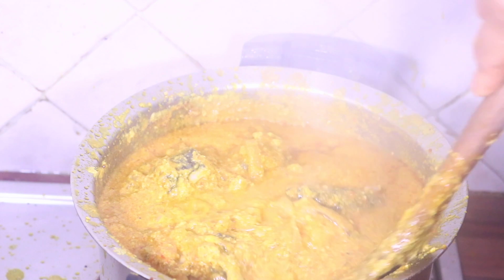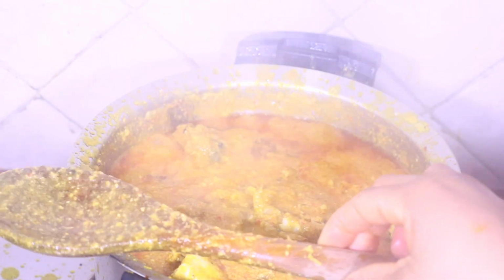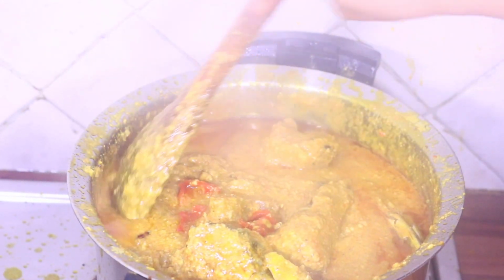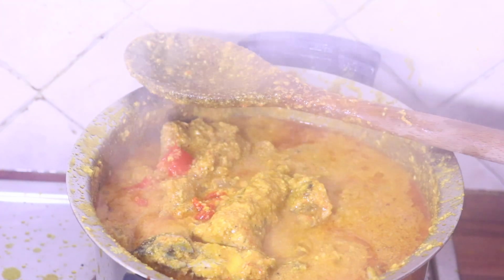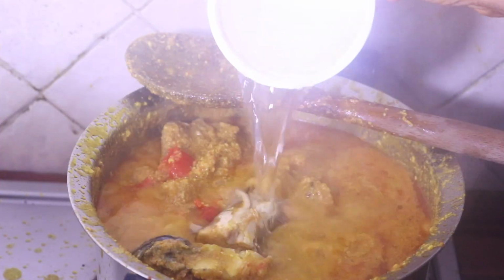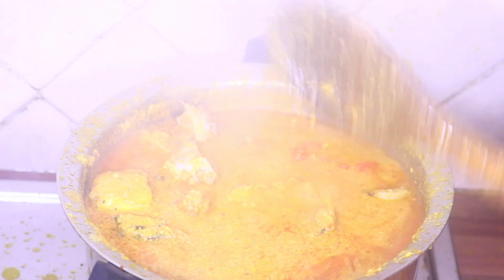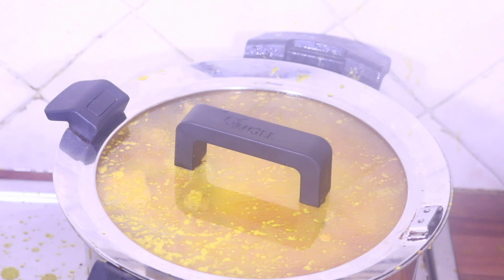I'm mixing it now very gently because I don't want my fish to break into pieces. Okay, I'll add my scotch bonnet now. I just added my scotch bonnet. Okay, I'll add a tiny bit of water. I'm going to cover now for another 10 minutes. So I cover it for another 10 minutes.